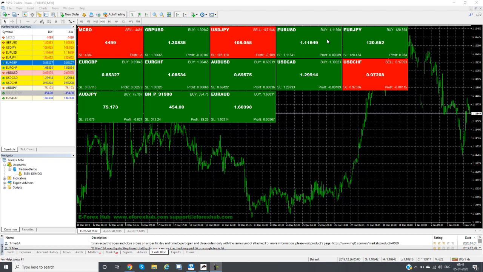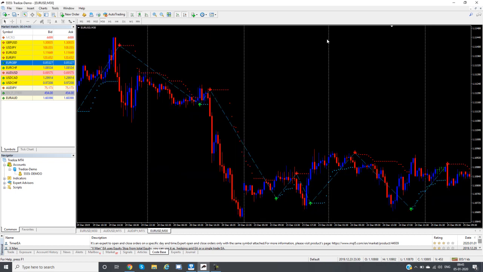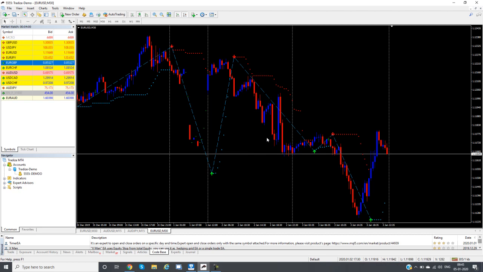Let's double click on this particular tile, and it opens the Euro USD 30 minutes chart in a new window. Let's navigate to the end of the chart. So the scanner projects the signal of these particular buy or sell signals. So you have to trade arrow to arrow, which means when the buy arrow is generated, you have to go long, and if the sell arrow is generated, you have to go short.